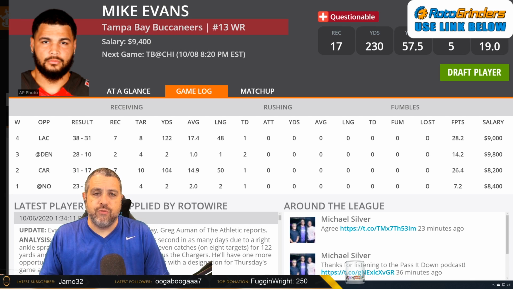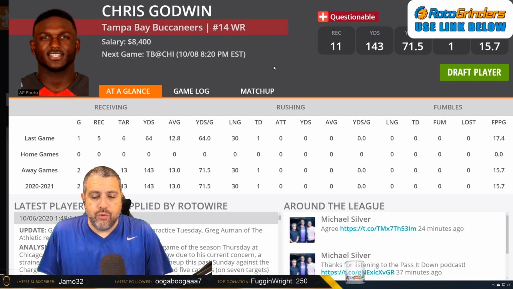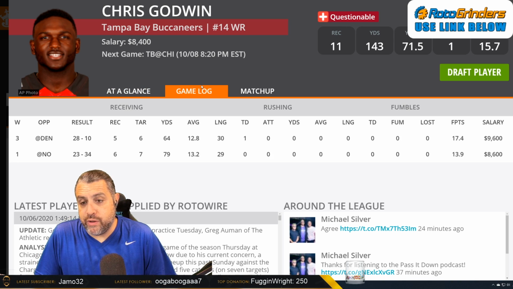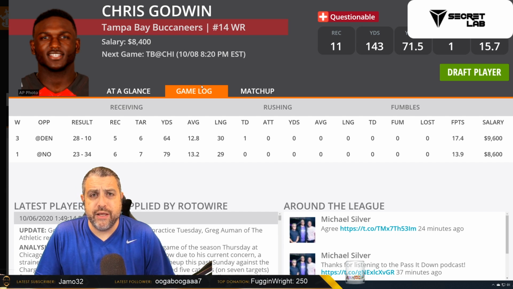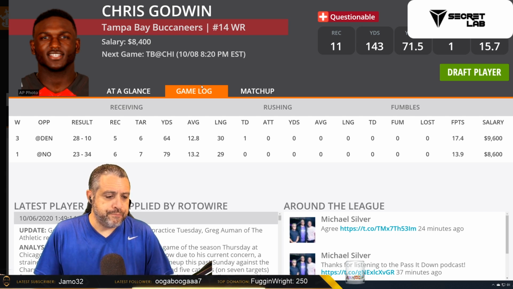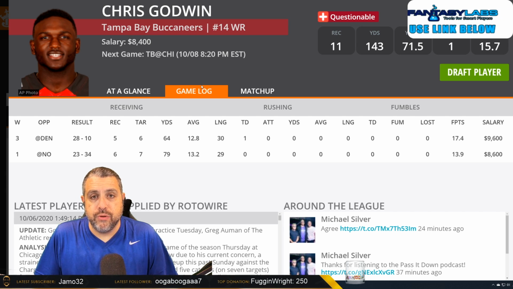Again, 90 minutes before lock on Thursday evening, we will know whether him or whether Chris Godwin are active. So Godwin has missed, you know, when he plays great. Week 1 he was in, week 2 he was out, week 3 he was in, week 4 he was out. So if he's going to play all the odd weeks, he should play in week 5, right? I know that that's not exactly science or top-notch analysis, but sometimes you come here for the comedy as well. I'm expecting him to not play on Thursday night on the short week. They're going to give him the extended time to come back and come back healthy. They want to have him ready to play down the stretch as opposed to forcing him in for a Thursday night game against Chicago.